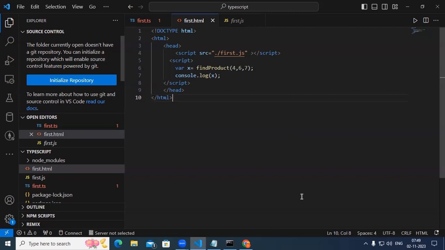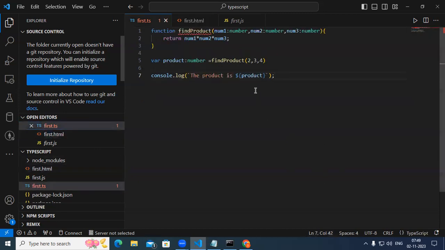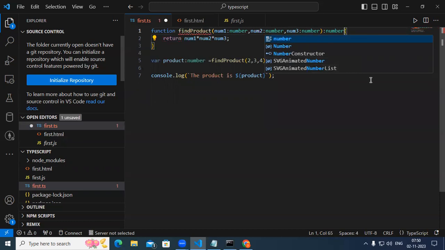When you put something like this, it is called type annotation. We have num1 colon number, num2 colon number, num3 colon number. This is called type annotation. Since TypeScript is a strongly typed language, we can specify the type of variables, function parameters, and object properties using a colon. Suppose it is returning some value, even that you can put as colon followed by number. In such a case, it is going to return number type data. Explicitly, you can say that this is returning number data.